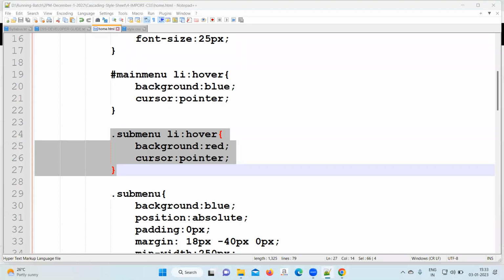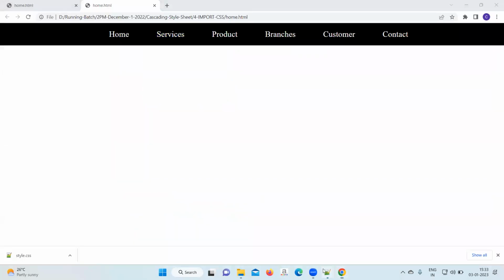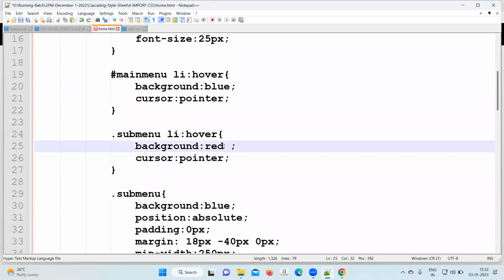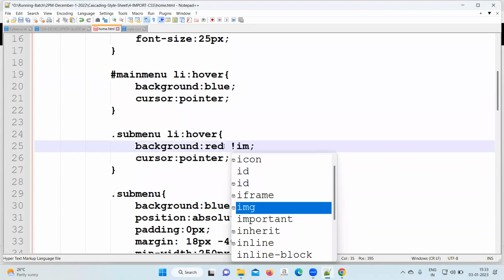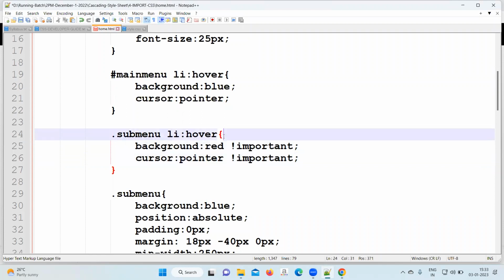Okay, rotate. No, not happening. Okay, because you have given main menu li colon hover which color? Blue color, exclamation important. Here also exclamation important. It is required to set higher priority.